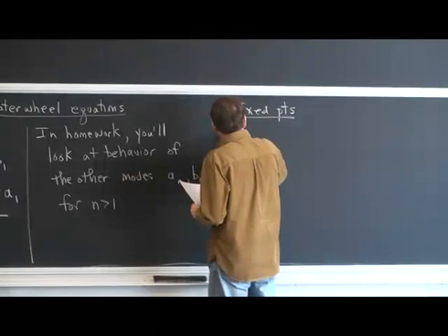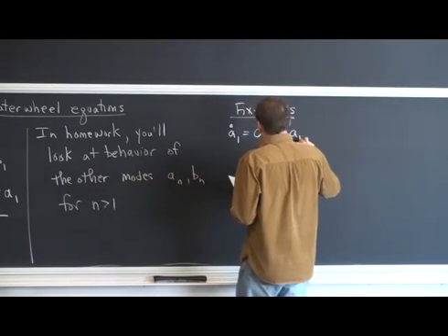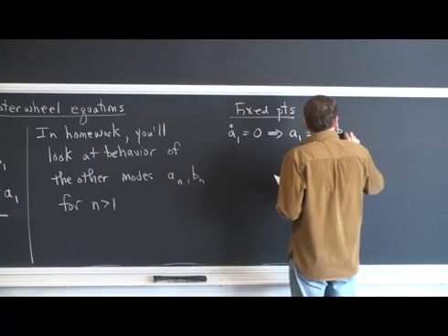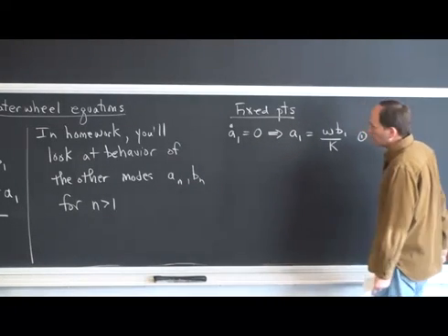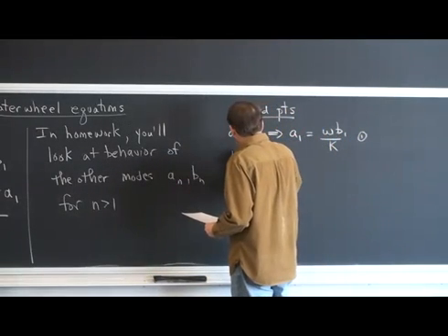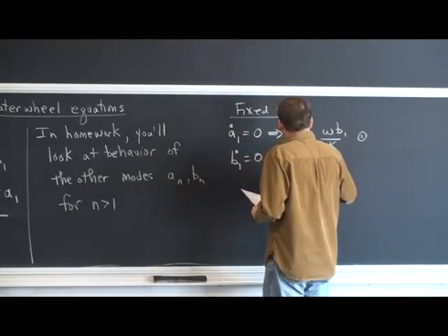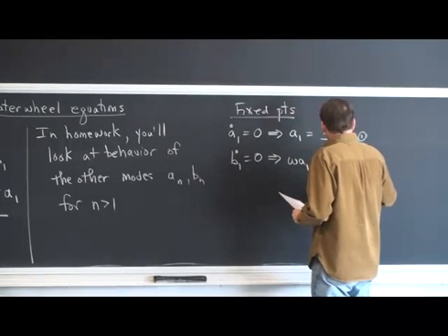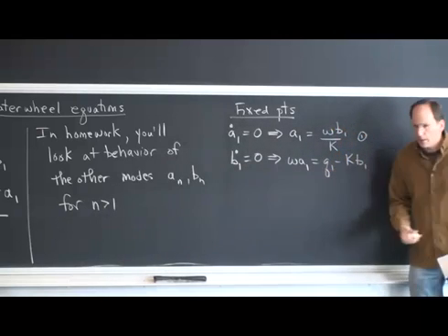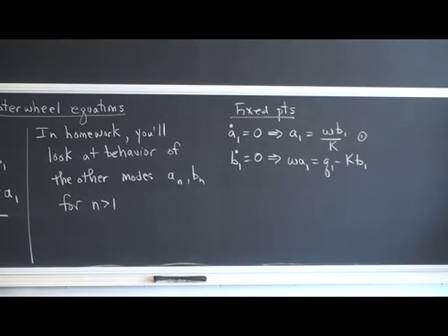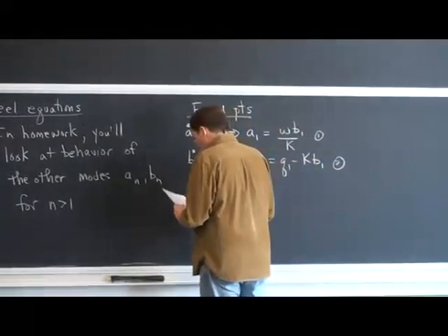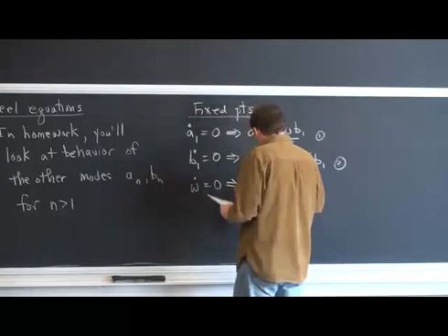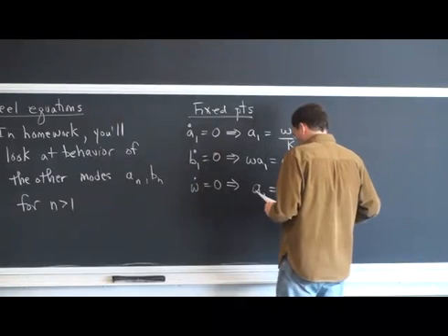Algebraically, if A1 dot equals 0, then A1 is omega B1 over K. I'm going to number my equations because there are lots of little easy substitutions we're going to need to make. So let's call this equation 1. Then B1 dot equals 0 says omega A1 is Q1 minus K B1. I forgot to say Q1 would be the first harmonic of the inflow from the manifold that was shooting the water into the water wheel, the amplitude of the first harmonic in cosine theta. Then the third equation, omega dot equals 0, says A1 is nu omega over pi g r.